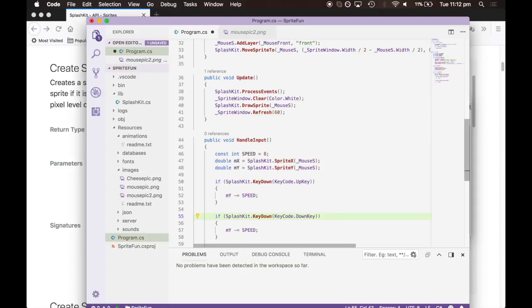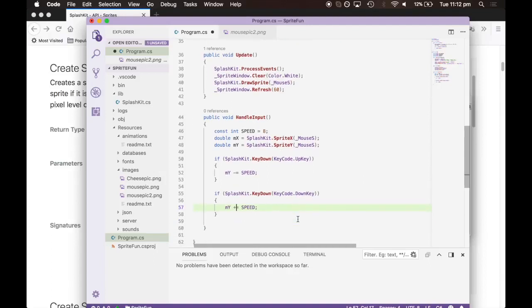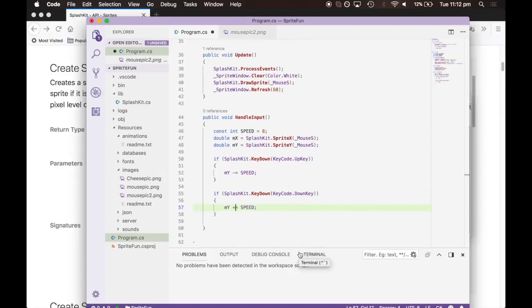All right, and so we're going to need to add speed to make it actually appear to move down our screen or down our window. Now also, if it's moving down, it's coming towards us. So this is where I want to see the front of the mouse or the front layer of the mouse.